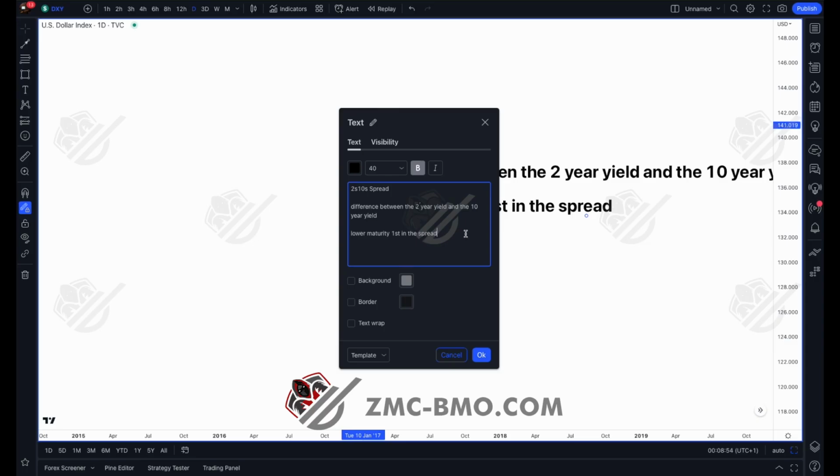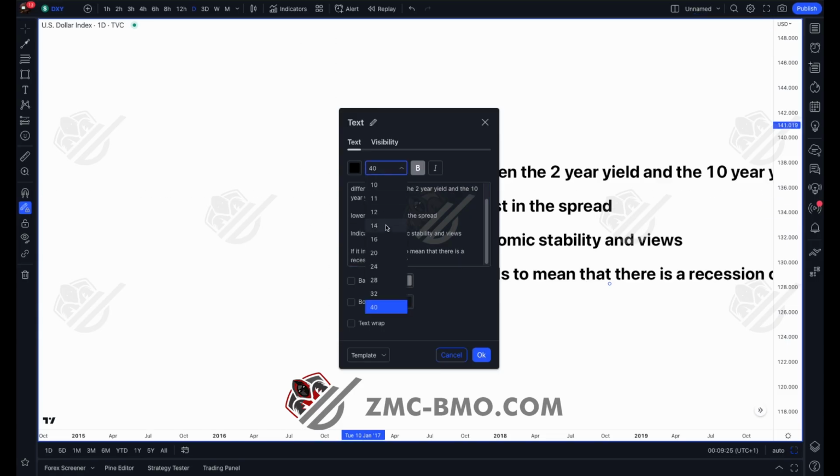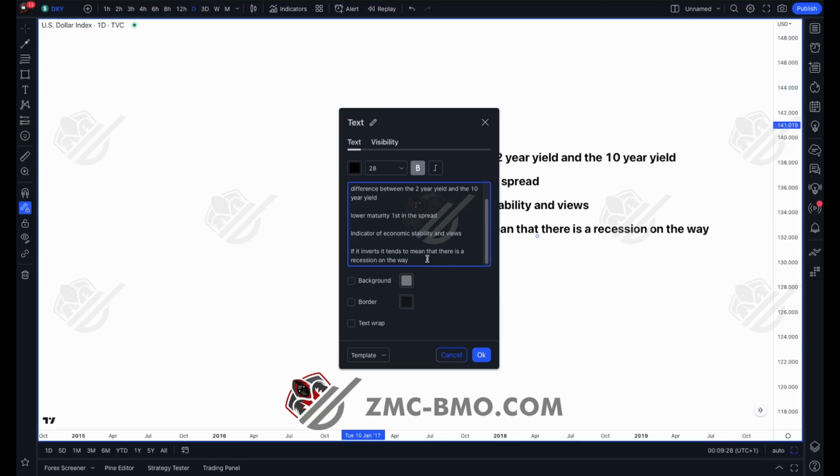So what does it mean? I'll show us a live example in just a moment. But essentially it is an indicator: if it inverts, there is a recession. There's no time frame as to when, but it means fairly close. And when I say close, I'm not talking about a couple of weeks. As a fundamentalist, you have to think much longer term. It inverted around the middle of 2022, and we're only getting towards that middle period now. So there has not been a recession in the US yet, but it typically indicates that there is going to be a recession in the future.